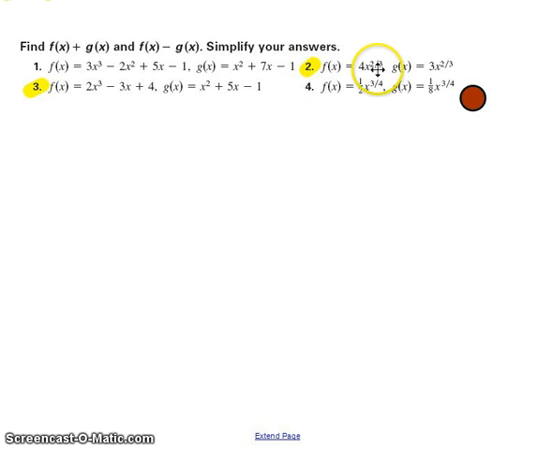Do number 2, put this function together with that one, and also do number 3. I'm just going to show you the answers for both of these when you have finished adding f and g for number 2 as well as f and g for number 3 and subtracting f and g for number 2 and for number 3, then come back and I'll show you those answers. But for now, hit the pause button.